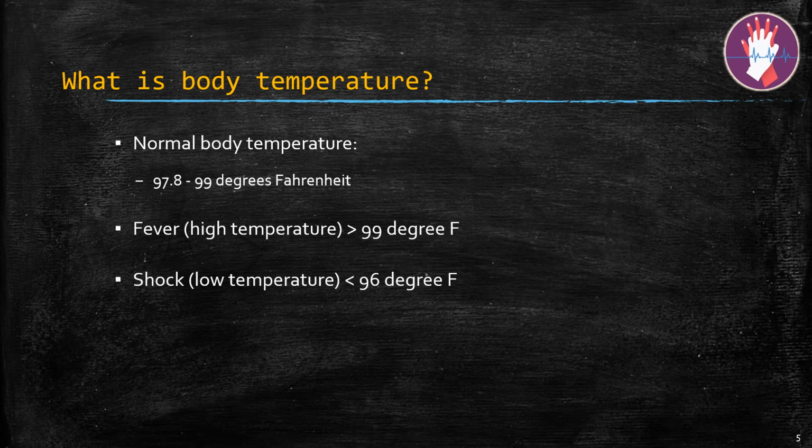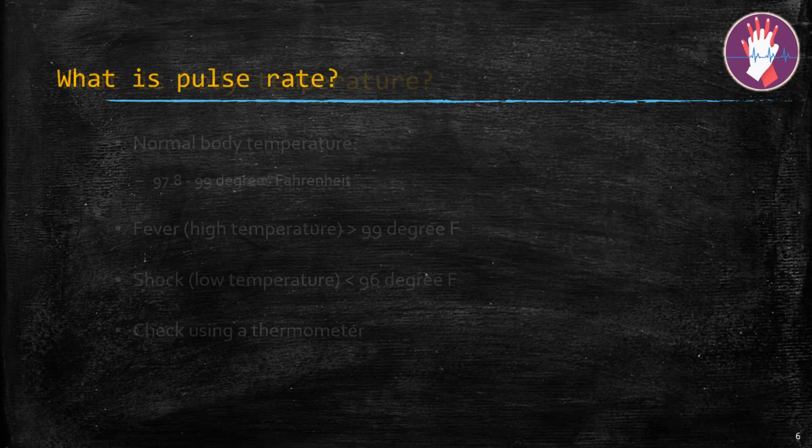fever. If the temperature is below 96 degrees Fahrenheit, it could be that that part of the body was exposed to cold, like an air conditioner blower is directed at that part, or you had an ice pack there, or you were riding in a motorbike with no helmet on and somebody is doing temperature on your forehead. On a cold Bangalore morning, you can imagine that the temperature is going to be low when measured from there. So a digital thermometer is used nowadays to check the temperature, and preferentially one with an infrared scanner so that there is no touch involved and there is no risk of spread of infection.